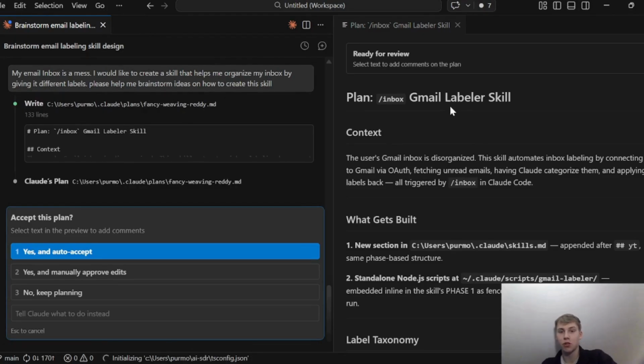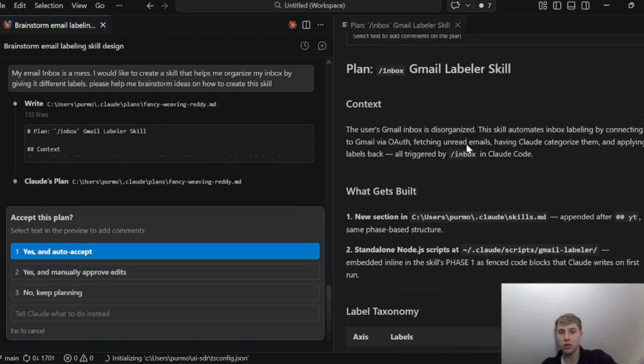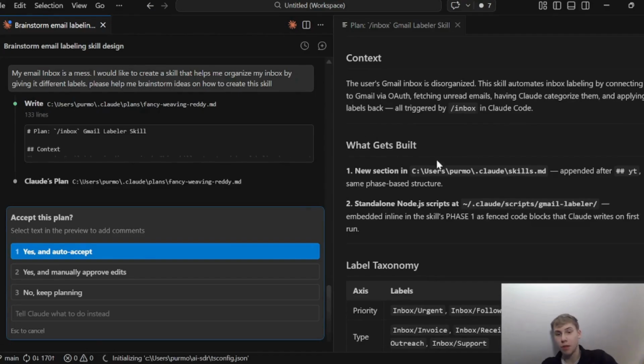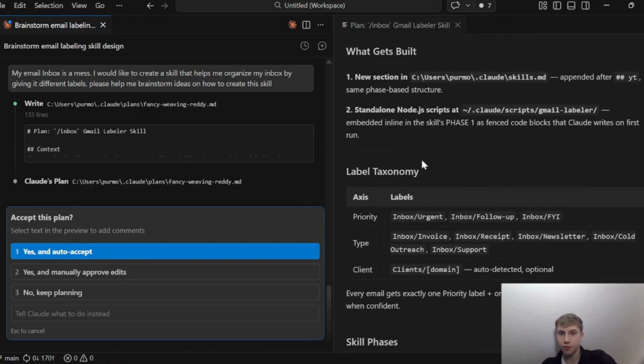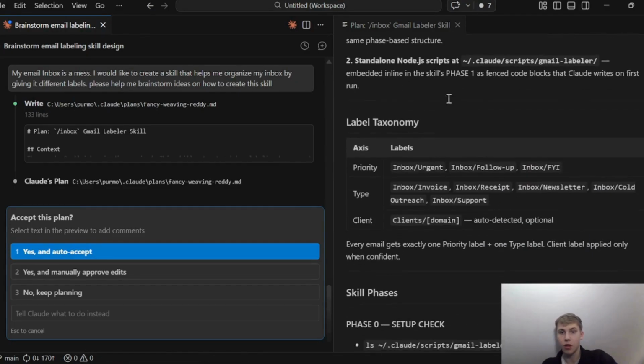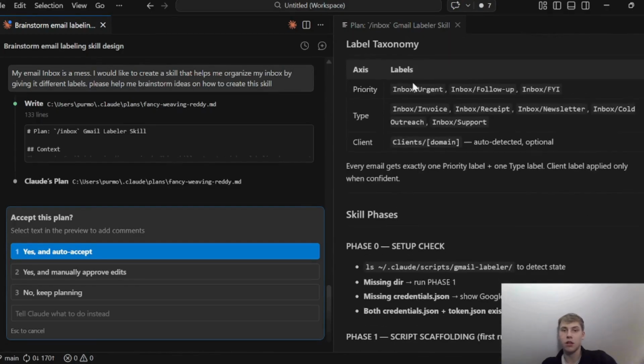So, Gmail label skill, we can use the context: what will get built, and then the standalone. These are the labels that I chose that I wanted: urgent, inbox, inbox follow up.